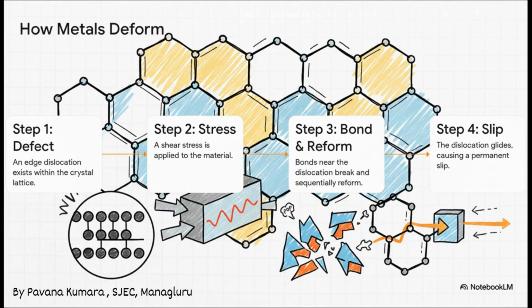And this is the whole secret behind bending. When you push on a metal, it doesn't have to break all of its atomic bonds at once. That would take a huge amount of energy. Instead, it just has to move this dislocation. The bonds right next to it break and then reform, one row at a time, allowing that extra half plane of atoms to just glide through the crystal. It's exactly like an inchworm trying to move a giant carpet. It doesn't lift the whole thing at once, right? It just humps up a little section and scoots it forward. That step-by-step motion, that's what we call plastic deformation.